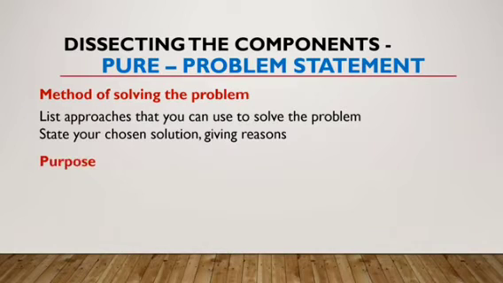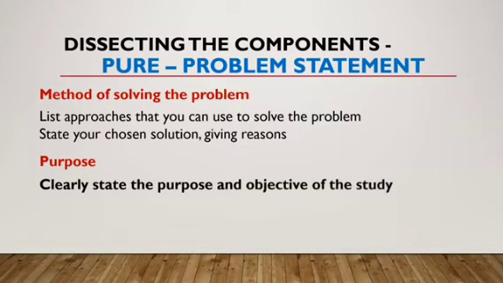The third and final feature of the problem statement is the purpose. Here you must clearly state your purpose and objective of the study. That is, you must state what you intended to achieve at the end of the project. Remember, your objectives must be SMART. This is an acronym that means the following.